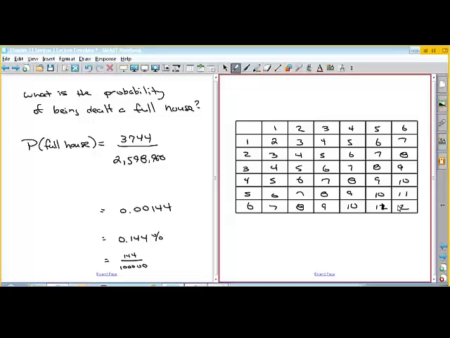So, there are 36 possibilities. How do we know that? The fundamental counting principle says you take the number of possibilities for the first step, which is rolling one die, 6, times the number of possibilities for the second step, which is 6, so you get a total of 36.